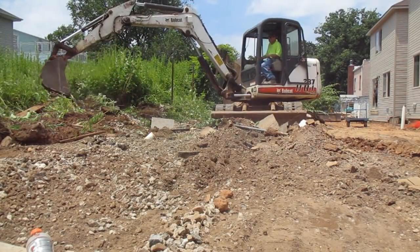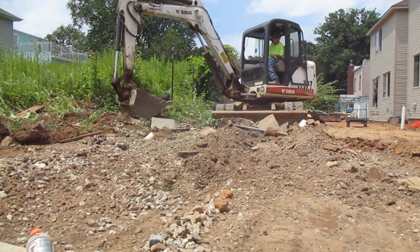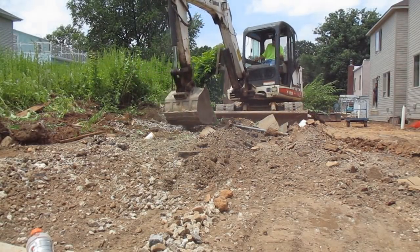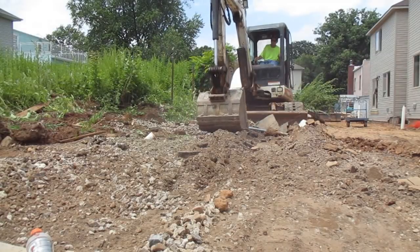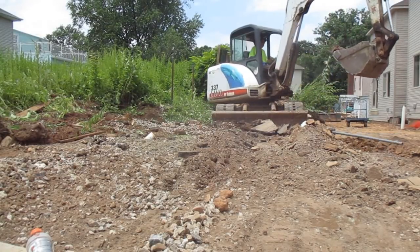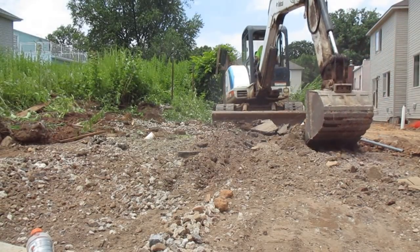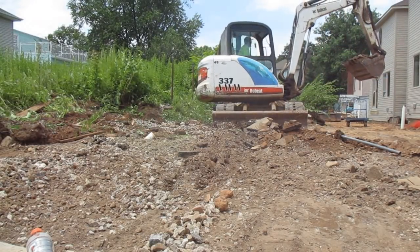After deciding on pour thickness, the next thing is reinforcement. You're going to put wire mesh in it — some concrete companies use fiber mesh, but in my area we tend to use wire mesh. It's a few dollars and cheap insurance; you might as well use it. For a driveway I prefer wire over rebar. Rebar is good if you don't want the slab to move, but since you want a driveway to have flexibility to prevent cracking, wire mesh is the best fit. Even if the cement cracks, the wire mesh won't let it spread.